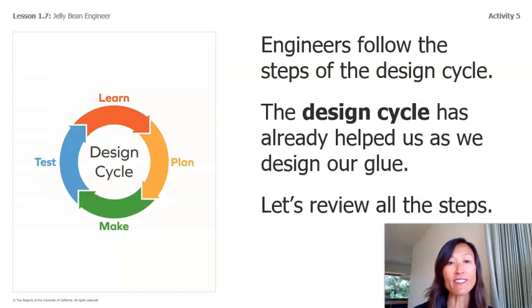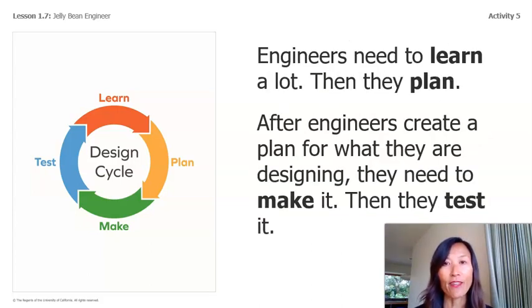Here you see a design cycle poster. A cycle is a series of events that happens over and over again. Engineers follow the steps of the design cycle. The design cycle has already helped us as we design our glue. Let's review all the steps. There's learn, plan, make, and then test. Engineers need to learn a lot, and then they plan. After engineers create a plan for what they are designing, they need to make it.